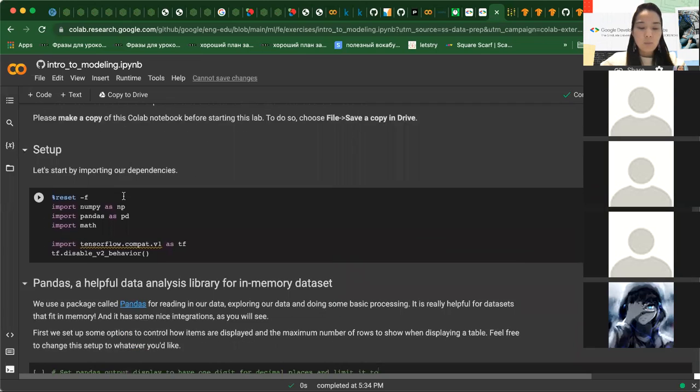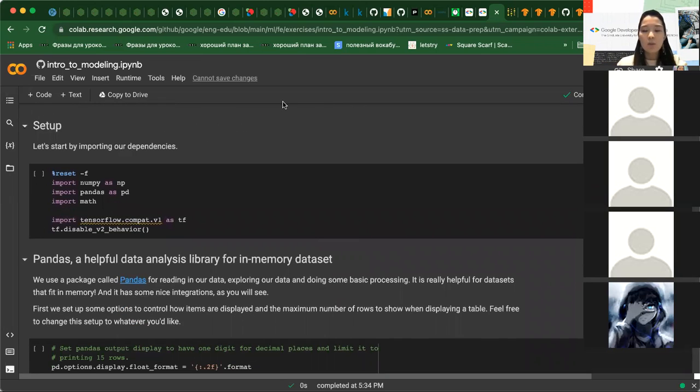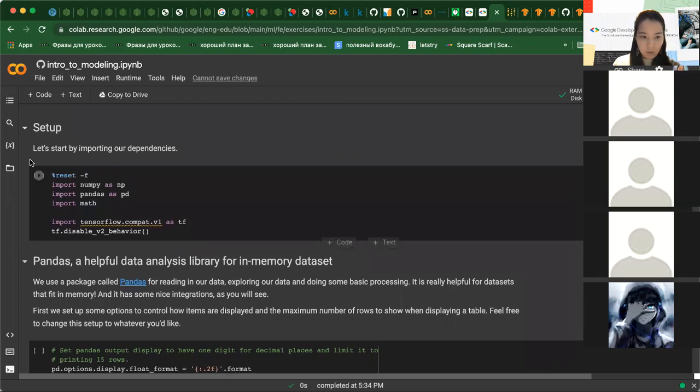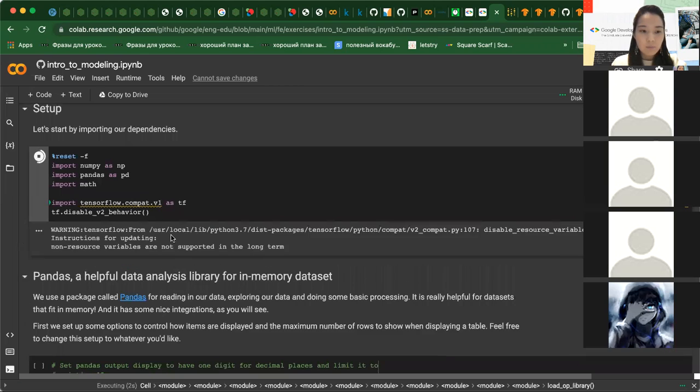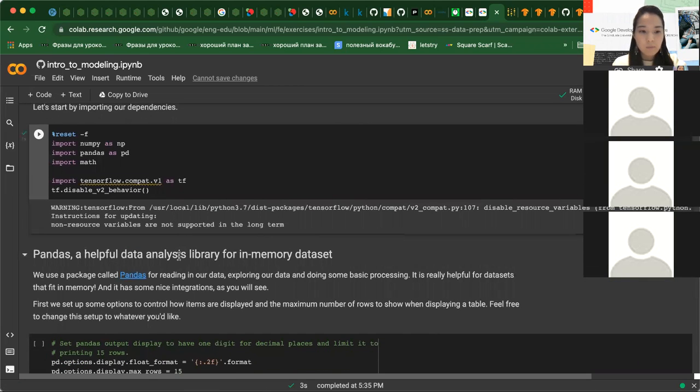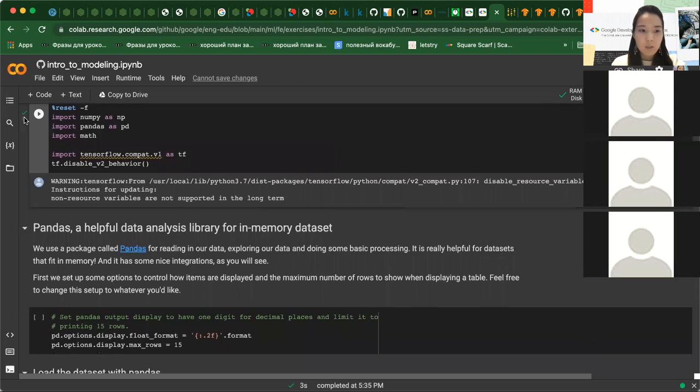Now the first thing is we need to import every library that is useful for this project. We already know about NumPy and Pandas. We also know from Python the math library. And for the machine learning algorithms, we use TensorFlow and Keras, but here it is not going to be used. Let's run it. Okay, it's already completed.